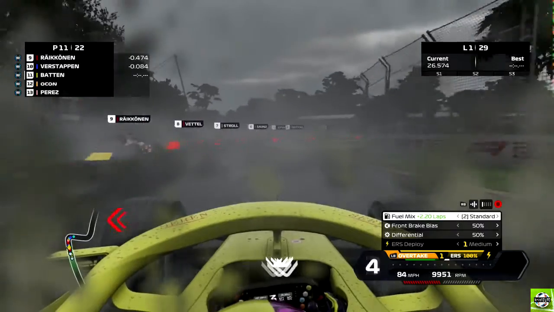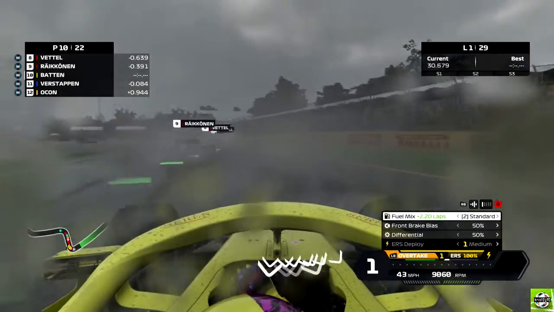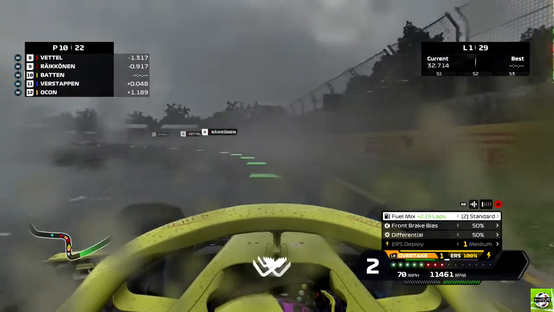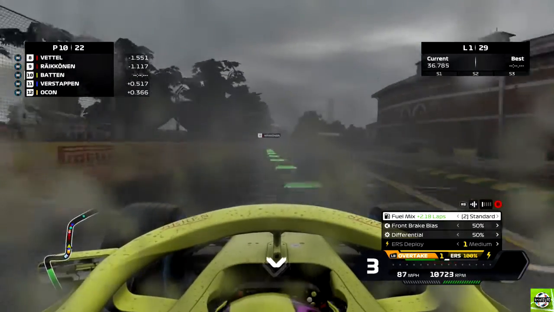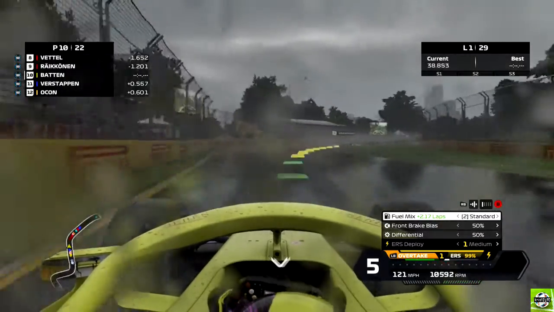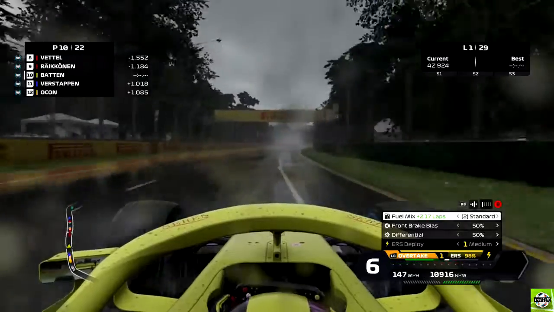We're not trying anything spectacular, but we do make a move down the inside of Verstappen. Bit of a slide out of the corner, but we have passed and we're into P10. These conditions do not suit our car at all with the bad chassis.